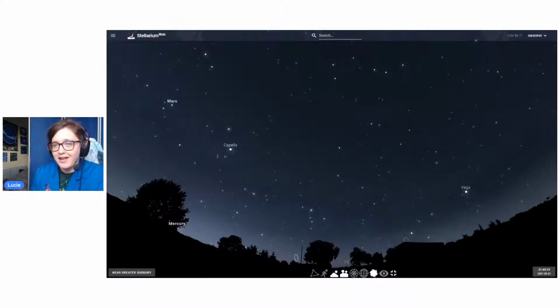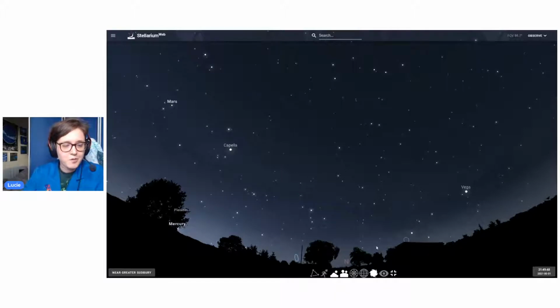Stellarium-web.org. The link is actually in the description. We have here a web-based program you can use to navigate the night sky, help you find certain things and certain celestial bodies, or even just constellations. So let's start off with a very easy constellation to find. It has a lot of bright stars, so I find it's always easier to start with the brighter stars.